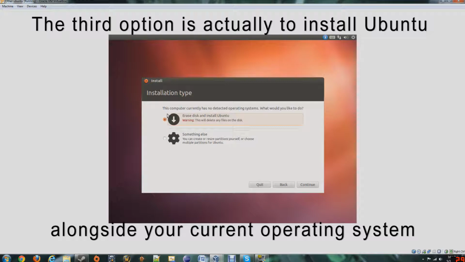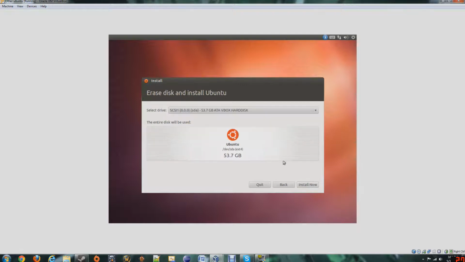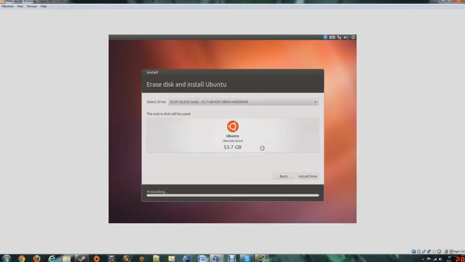And normally there would be another option saying you want to install over Windows. Since this is a VM, I could just erase the disk and install Ubuntu since it's blank. Or something else means, say if you partition your drive, you could install Ubuntu alongside your current operating system. But for this tutorial, I'll be using that. I'll press continue. And this is the last page you'll come to before the actual installation starts. As you can see, it's just a basic checkup. I set 50 gigs towards the installation on the VM disk, so I'll just click install now.